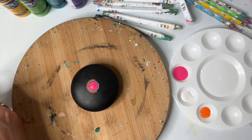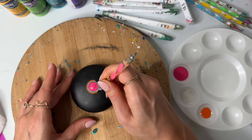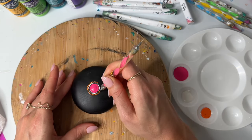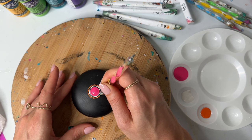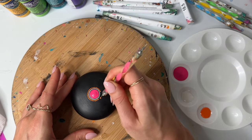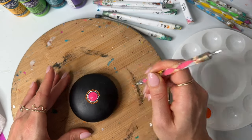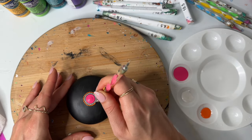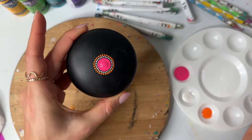So I've been doing the tapping motion, so now I'm gonna just try using the large end of the paint tool. So I feel like that might make them a little too big. So it's really about control over your tool, because I can use the larger end and just use less pressure and it will make a smaller dot. But you just want to find a tool that makes a dot that fits nicely in between each dot from the previous row and doesn't leave you with too many gaps in between your orange dots. That worked out nicely.